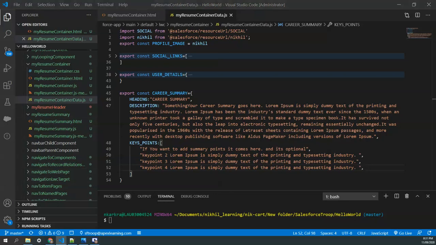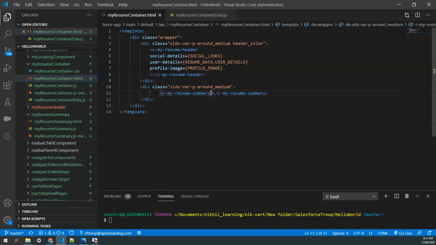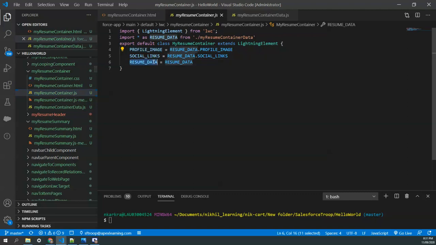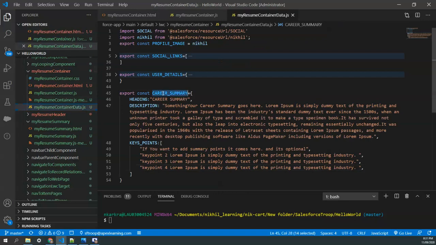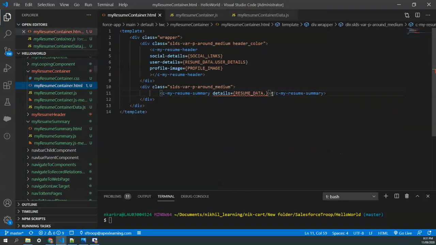To pass the data down to our summary, we'll go to HTML and pass this data as details, details equal to our data already available in JS in the form of resume data. I'll say resume data dot my career summary dot career summary.